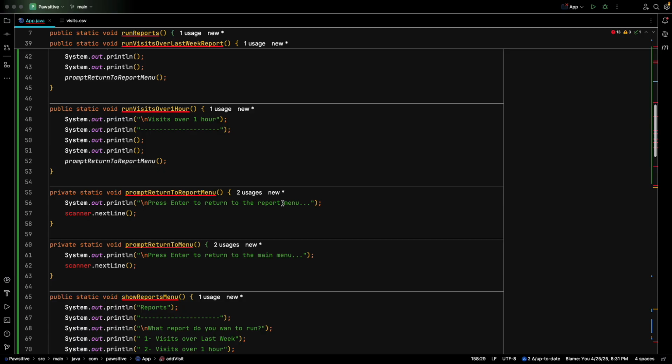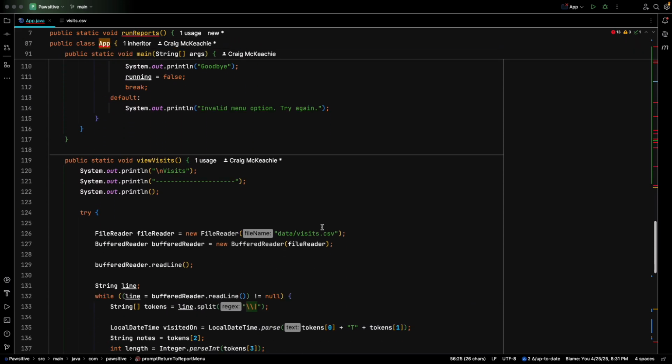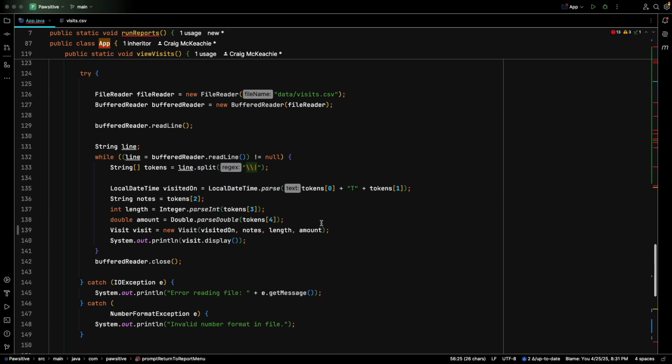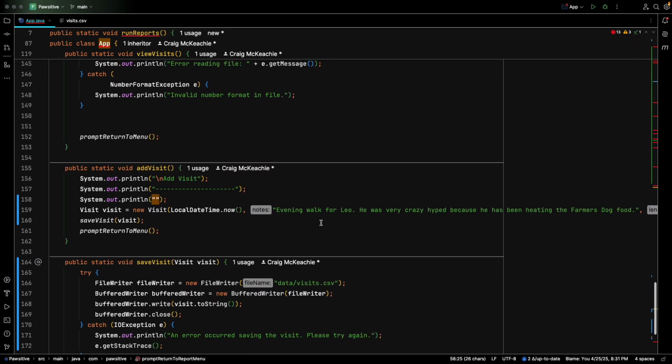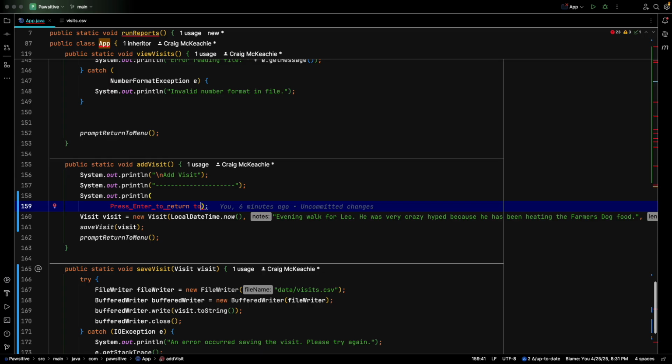Yeah, press enter to save a new visit. That's what we'll do. Put an N at the beginning of it. Do you see how you attack the hardest part of the problem first, right? Saving the data, and then I can go back and add all the scanners and stuff.